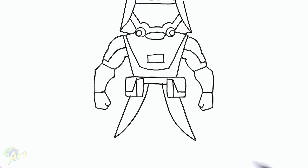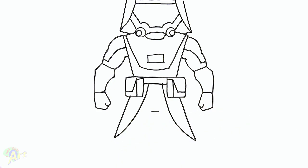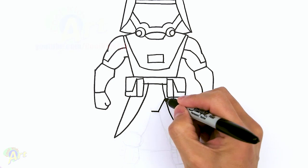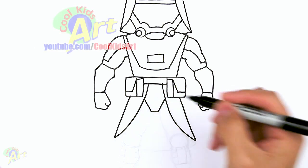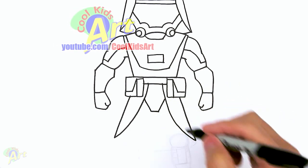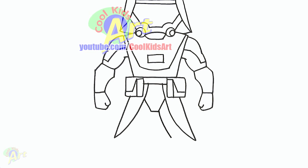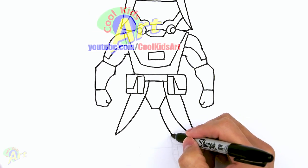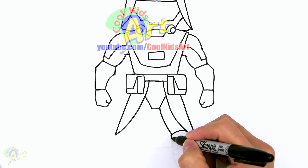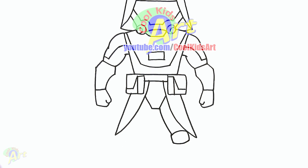Okay, so now we can join his legs. In the center here, come down, make a little point, and then for here, just go up first, slant it up. So his leg's gonna be behind this thing right here. So we're gonna start on the inside, come down, and then for his knee, just curve, and then just draw a little bracket like this, and then curve on the bottom. So it's kind of like a rounded rectangle.